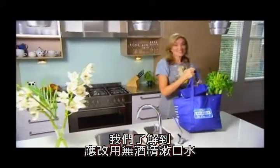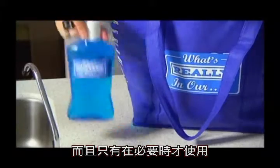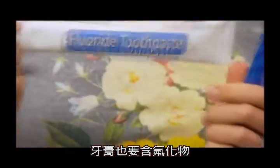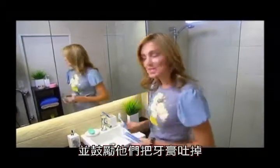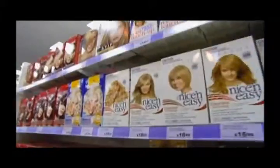So what have I learned? In our house, mouthwash will be alcohol-free and reserved for an only when needed basis. We'll be choosing toothbrushes with soft bristles and a toothpaste with fluoride. I'll be supervising the children brushing and encouraging them to spit. Don't think we'll have too many problems there.